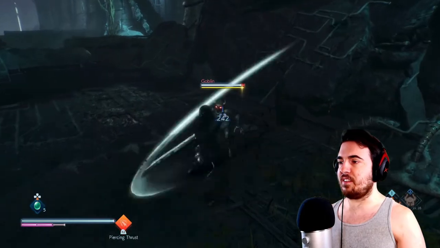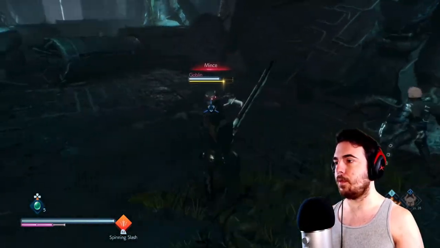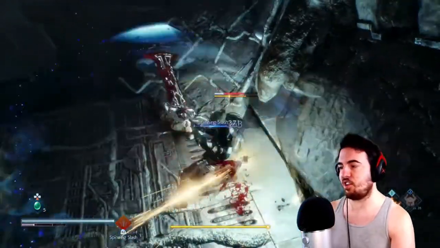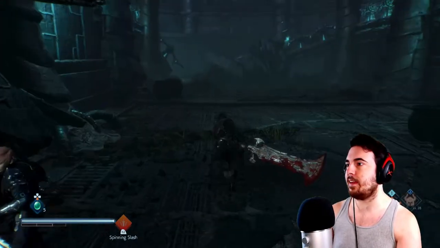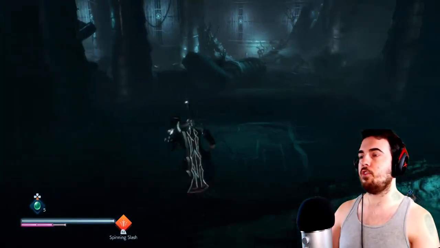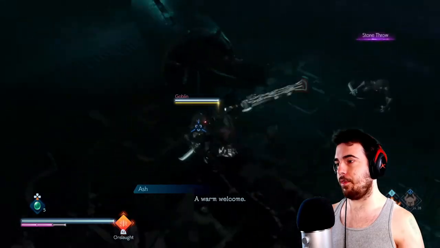From the get-go, it has a pretty standard 3-hit combo. You can also hit R2 to do spin-to-win moves, and you can just hold this as long as you have mana. It will just keep going and going. You can also use the Greatsword for other than the standard 3-hit combo.